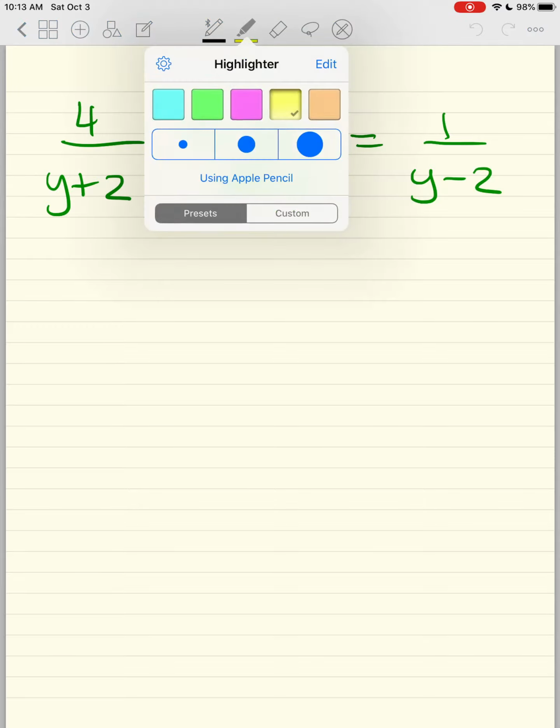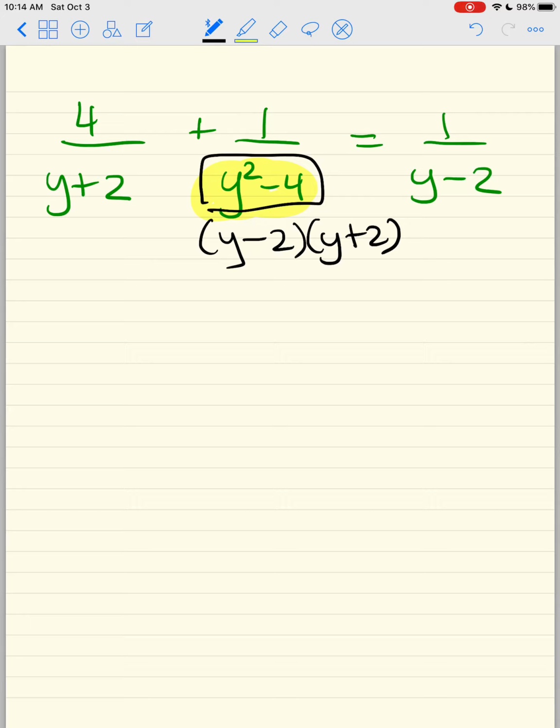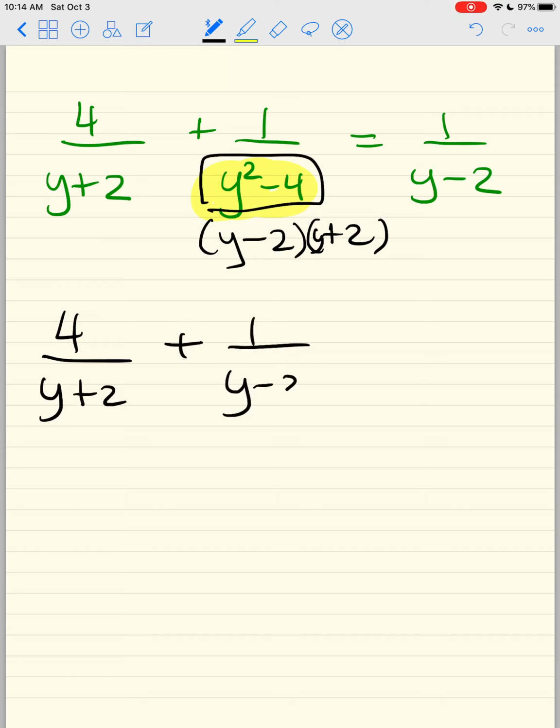Here's my only concern. You should never, ever look at a denominator that has an x squared or a y squared or anything in a quadratic form. You should replace that. Do we know how to factor y squared minus 4? Isn't y squared minus 4 y minus 2 times y plus 2? Once you factor it, this guy is gone because what you're saying is that this is equivalent to this. So basically, you can rewrite the problem like this, okay?